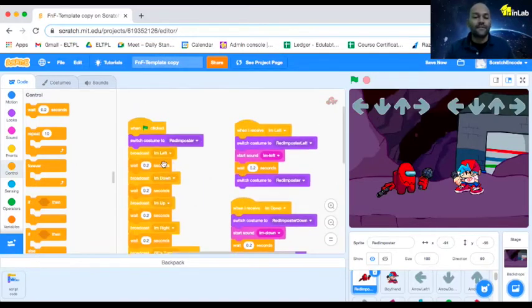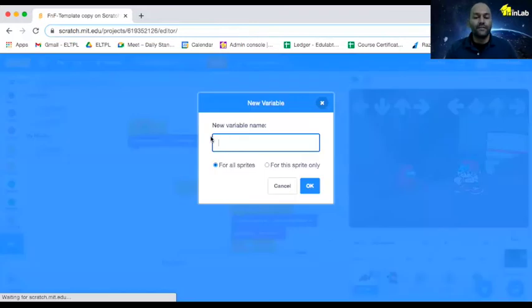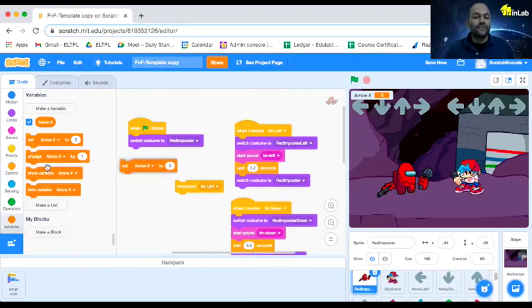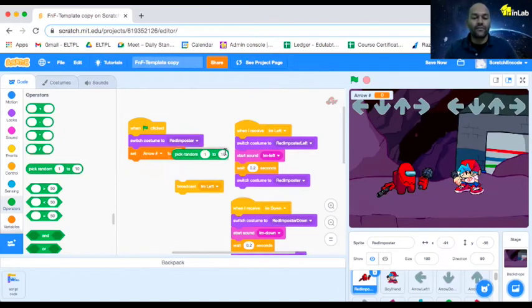So I will delete all this and leave just this one. First, we will create a variable called arrow number. Then we will generate a random value between 1 to 4. This block generates a random number between 1 to 4 and stores that value in this variable, arrow number.